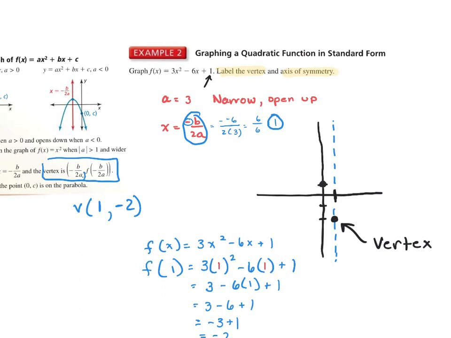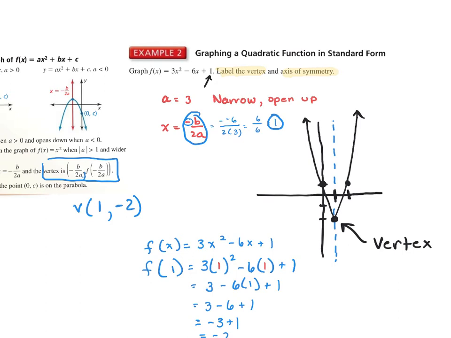And now because of symmetry, I know there's another point right across from him. And in general, when you're doing this by hand, that's enough points. Maybe we'd like another one, but that's not too bad. And there is the graph of my parabola. Okay. Now, I can actually generate more points from this.